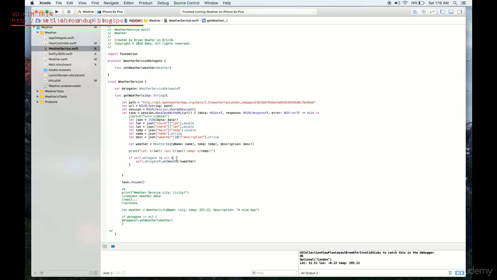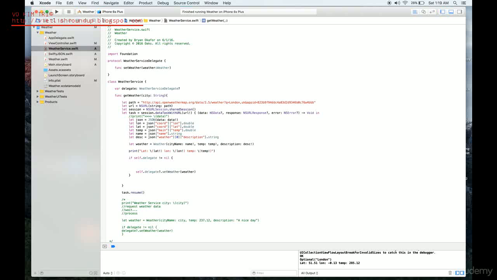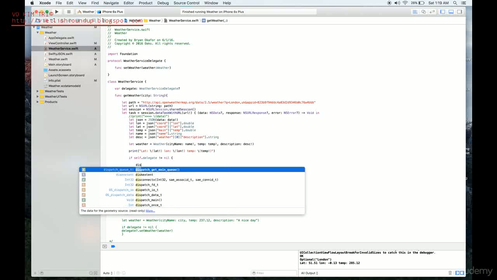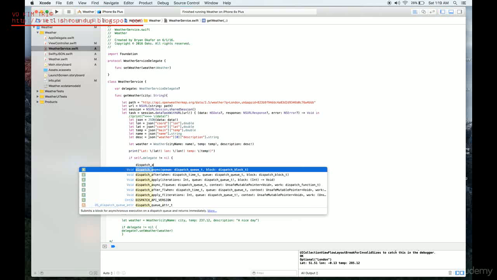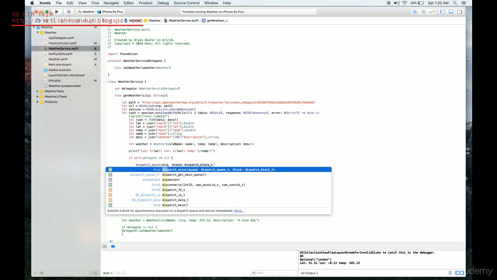So for the main thread, to do that, we need to create this code: DispatchQueue, and first we're going to sync, and I believe this is the function we need to get, dispatch. Let me see, make sure I'm spelling it correctly.